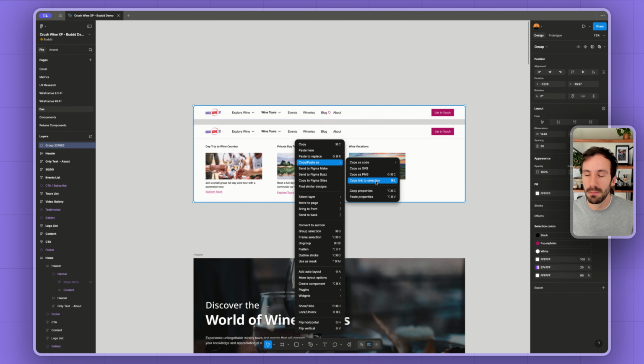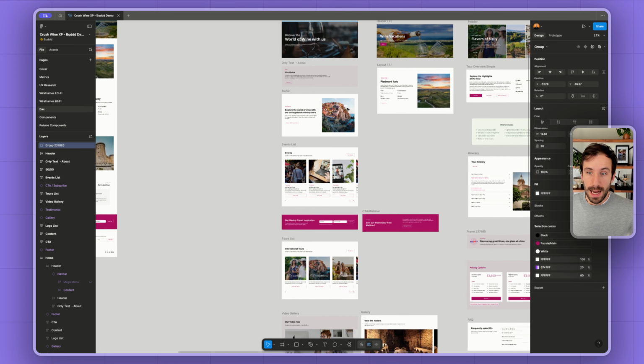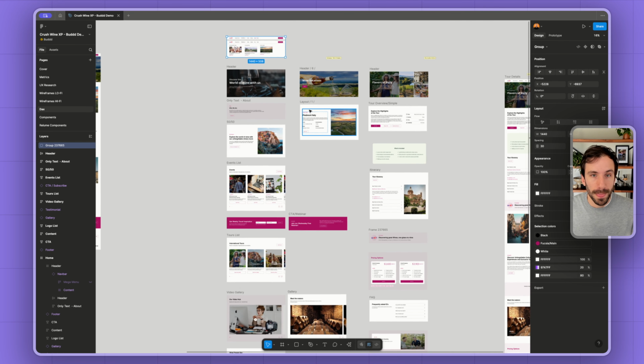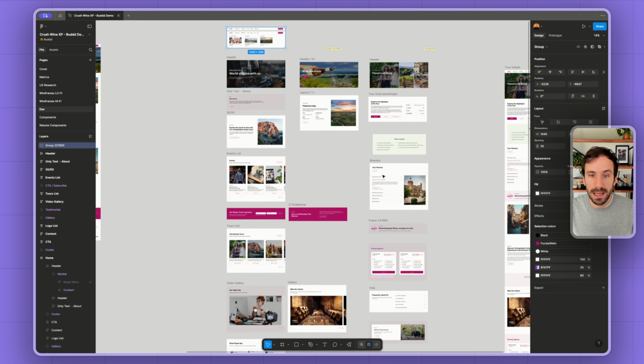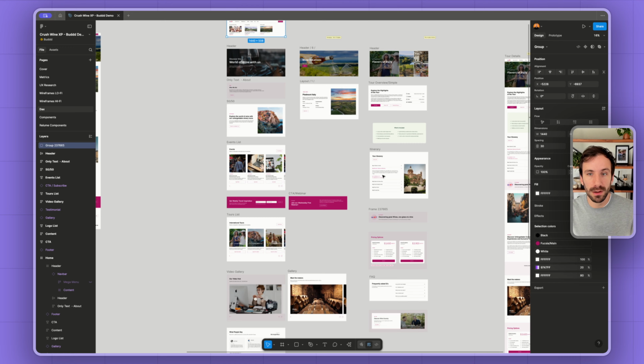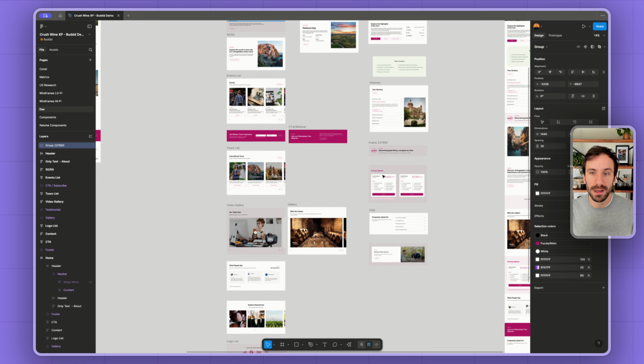So right now you can see how we organize our Figma files, how we have all the blocks isolated, and we have a solid starting point to start moving these from Figma to Notion, which is what we will be doing in the next video. So make sure to watch that as well.